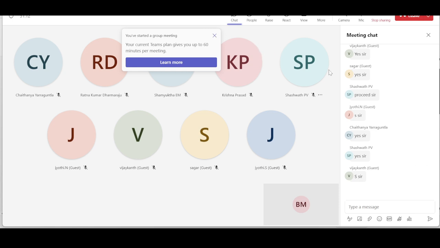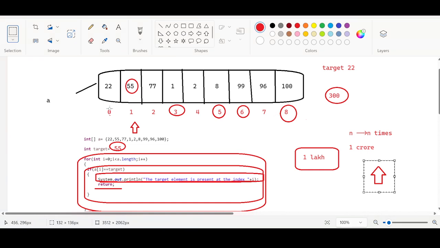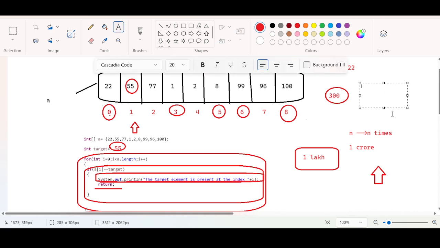Time complexity: you can think of it as the amount of time it is going to take. In the best case, it finds the element in the first attempt itself, but in the worst case it has to take n iterations. It depends upon the size of the array. Since our array is very small, the disadvantage is negligible here.